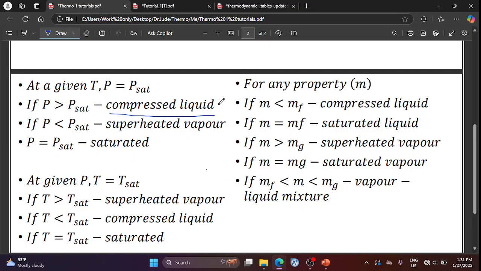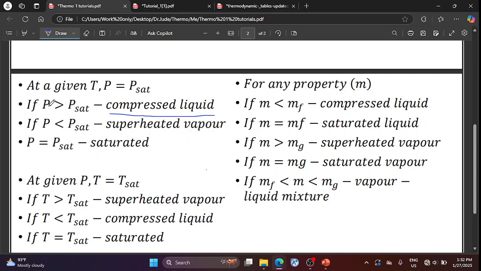As I was saying, from the phase diagram, we can have saturated liquid and saturated vapor in a mixture at the same temperature and at the same pressure. So we can have water at 100 degrees Celsius and 1 atm that can start to become a vapor, or we can have steam at the same 100 degrees Celsius and the same 1 atm, and it can start to become a liquid if we work on it.